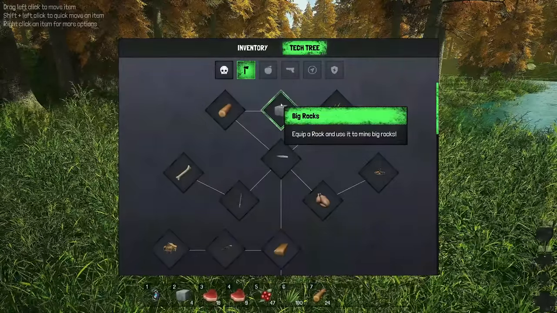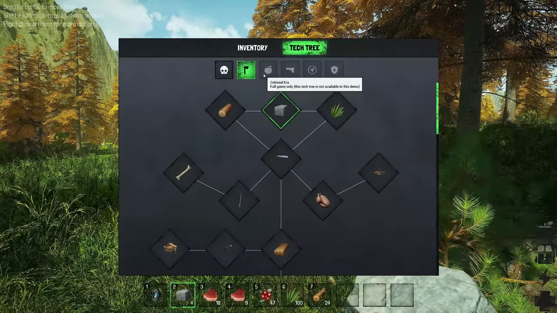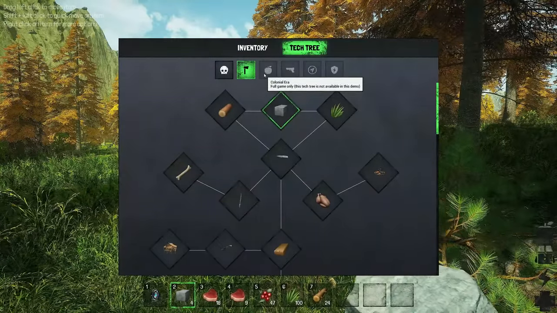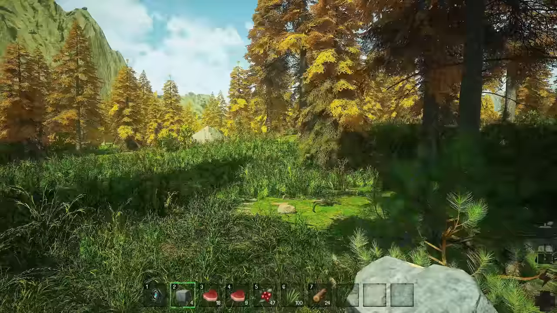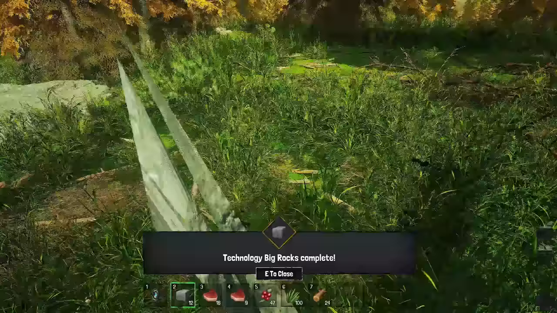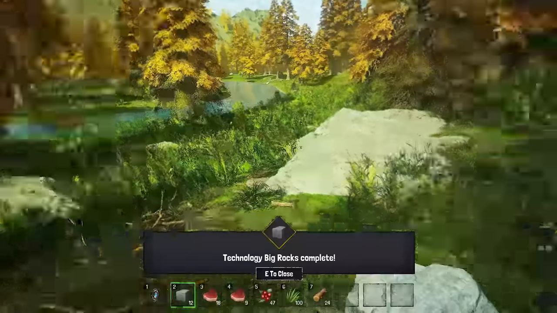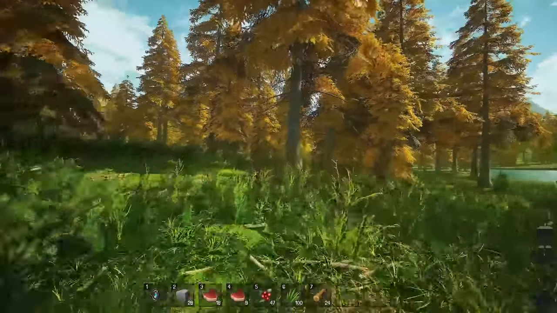Equip a rock and use it to mine big rocks. Dinosaur era, primitive era, colonial era. Oh, I can't get to the colonial era? No. Modern era and futuristic era. Oh, that's cool. Yes, give me the... What? Now I need logs. Punch some trees. I already did that. I have plenty of logs.